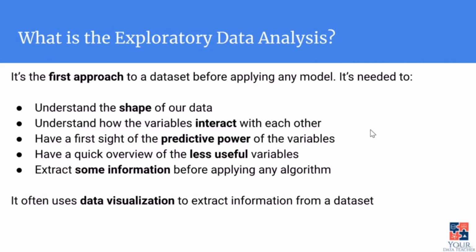Then, if we have a supervised machine learning model to build, we can see the predictive power of the variables. So if we measure the correlation between the features and the variables, we can calculate the predictive power of each variable. And this is very useful because it gives us a first idea of the information we are going to feed our model with. Then we can use the exploratory data analysis to detect the less useful variables, for example. There are several situations in which the variables are not useful. For example, they have a low variance, they have too many missings, they are not so correlated with the target variable, and so on.